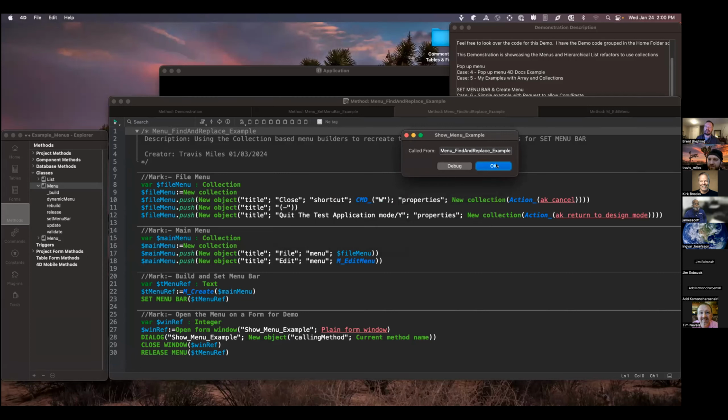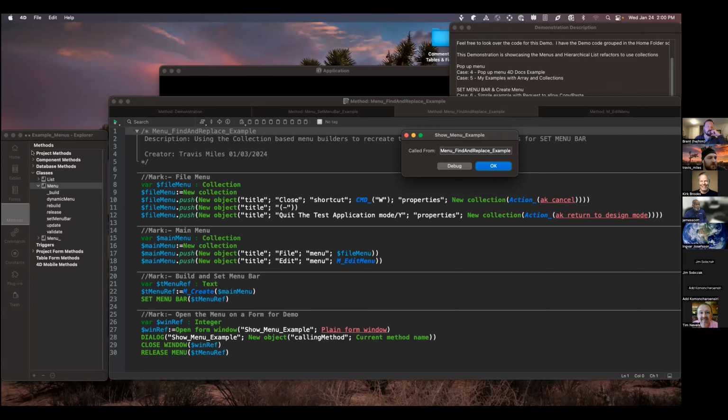Is there a minimum 4D version that the demo code should be running? If you're going to use the menu class, you'll need to be in project mode. And I did this demo database in 19.6. But you can run these commands, just the project methods, in lower environments.